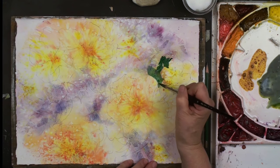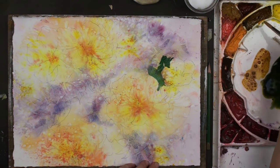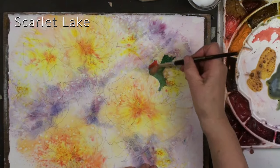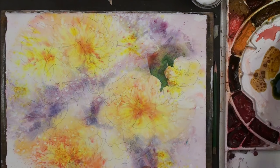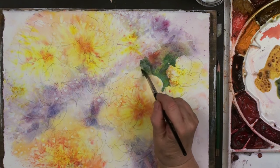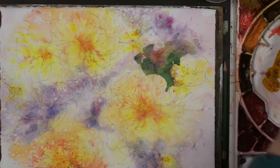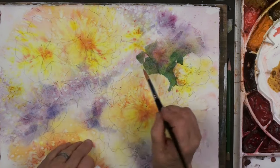You don't have to start really dark. Usually you start just kind of dark. And then I'm just going to switch. I've decided I wanted to add some more red to this too, so I'm going to take some of this Scarlet Lake. We'll just let some of that come in too. And let's go a little bluer over here. The important thing is to lose the edges. So just with clean water, I'm going to come in here and lose these edges. Shake it and lose it.